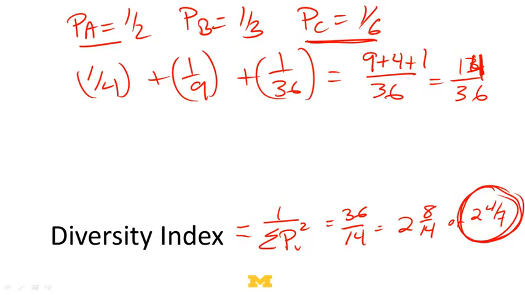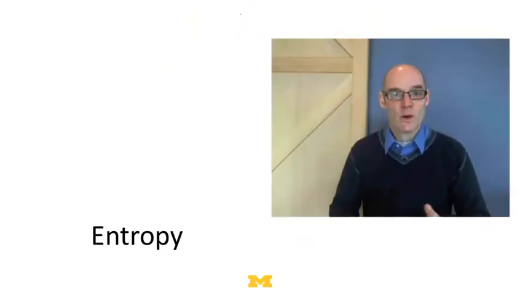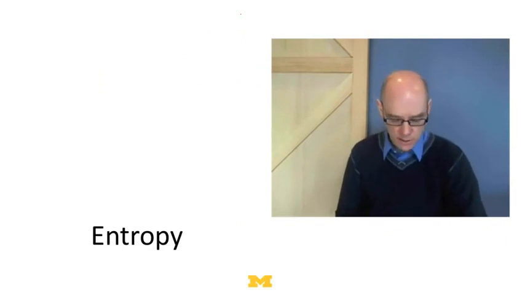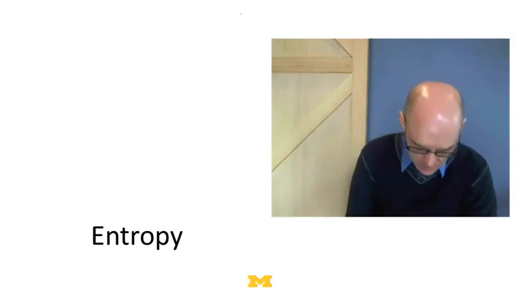And so we'd get a reduction in the diversity index from 2 and 4/7 down to 1, and that helps us measure the extent of the tip. Okay, now let's turn to entropy. Entropy is a slightly more complicated formula, but it also measures the degree of uncertainty. So entropy, again, comes from physics and information theory, and it looks like this.